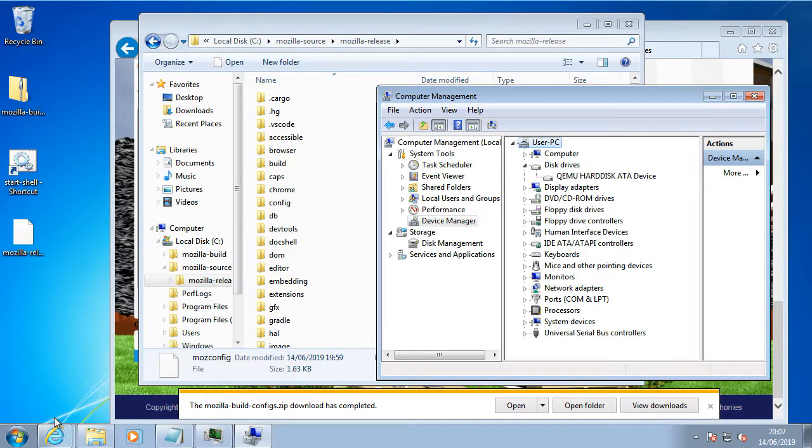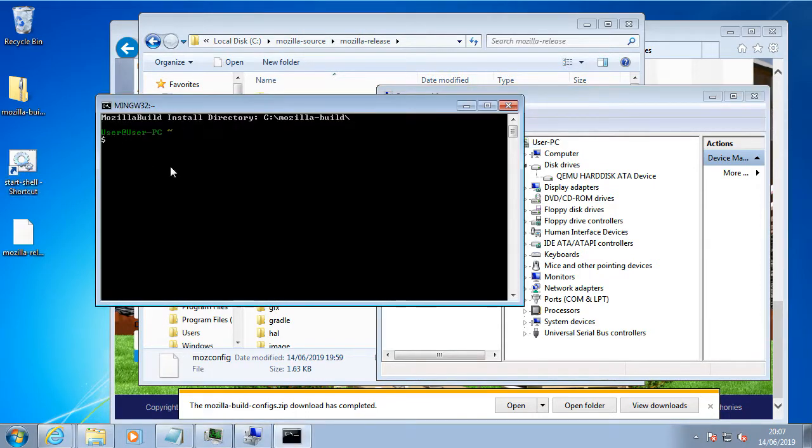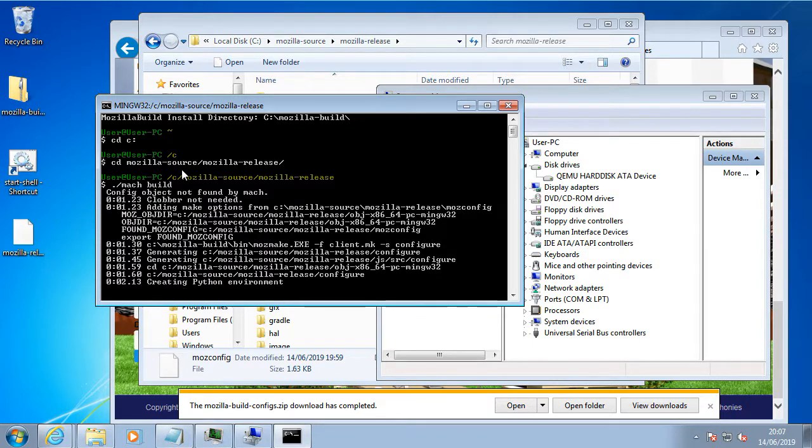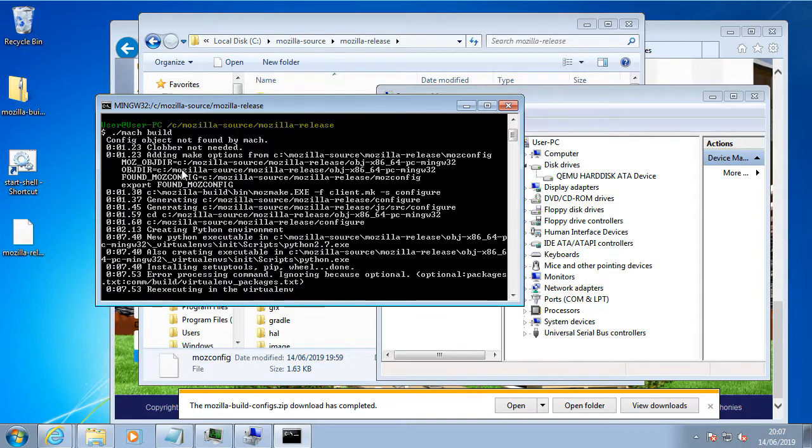To do that, you just double click on this again, and then you go back into the Mozilla source and Mozilla release, and then to get everything going, you just type MACH and then build, and that's it. Literally once that is run, this now just does everything.